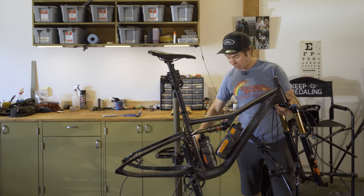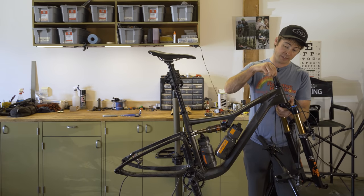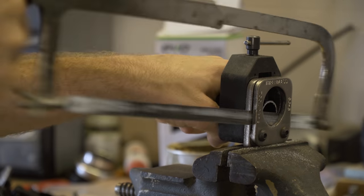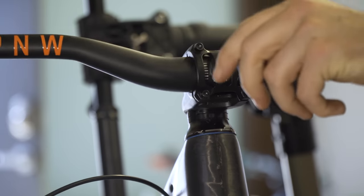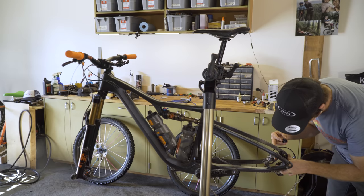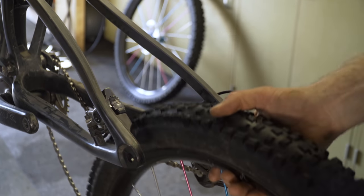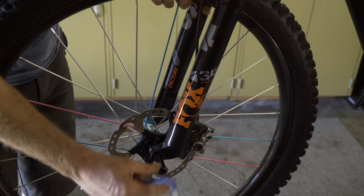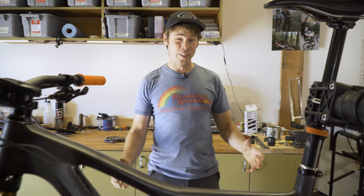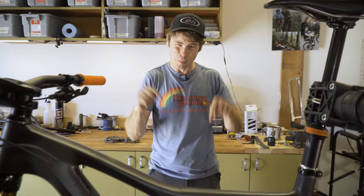I'm really a terrible person to be testing this bike because I don't ride anything shorter travel than my Ripley 120. This thing at 100 is far less. This bike is a loaner that I'll need to return to IBIS. It's a size medium and I'm 5'8 or 174cm tall. This XE is built up mostly with the Shimano XTR groupset. I threw on my own personal Industry 9 Enduro 315 wheels which use only 24 spokes on both the front and rear wheels. The fork is a Fox Stepcast 34 at 120 travel, and I threw on my PNW Components cockpit and dropper seat post. I have literally lost sleep trying to decide which pedals I'm going to ride on this bike - drop me a note in the comments below.